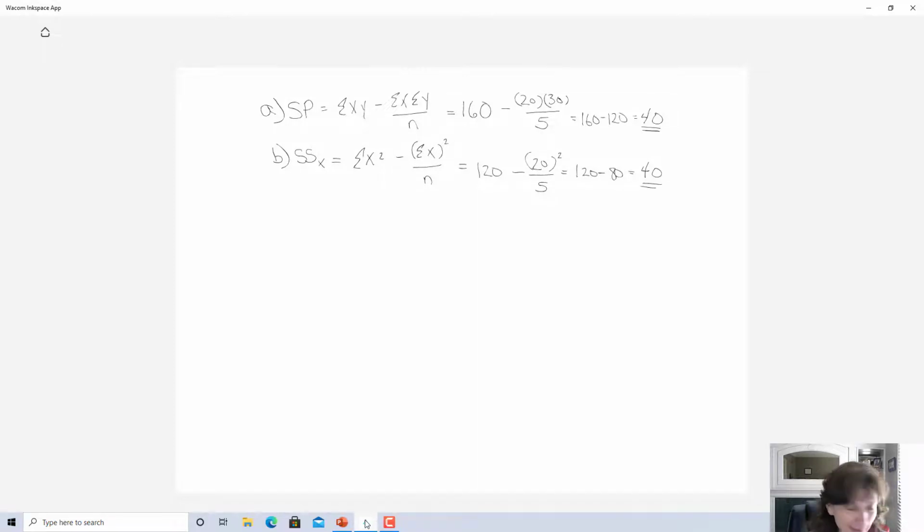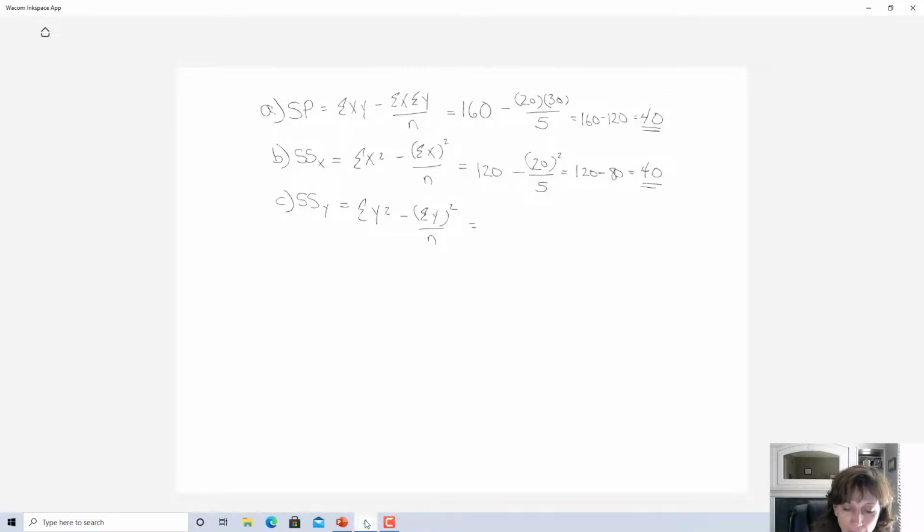All right. Something else I need to do before I can plug this all into the formula for correlation. You can probably guess. I not only have to calculate my sum of squares for x, but since we have y's also, I have to calculate my sum of squares for y. The formula is going to look the same as the one for the sum of squares of x, except we're going to put y's in there instead of x's. So the formula here is just going to be sigma y squared minus sigma y in parentheses squared divided by n.